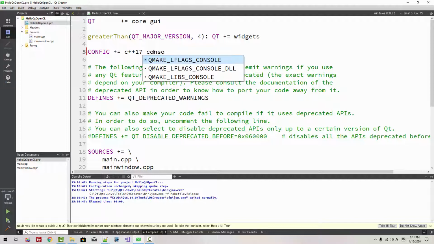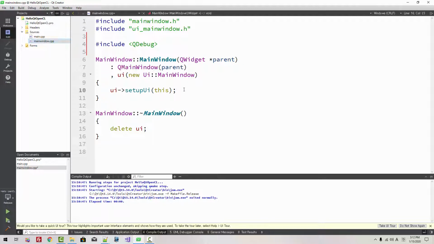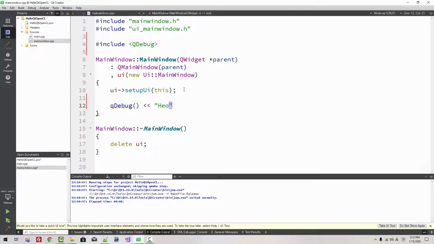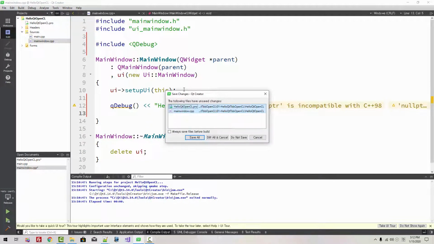We also need console for debugging purposes. Now in main window again, Qdebug, hello, Qt, Enter. Now press F5. Always save files before build. Save all.